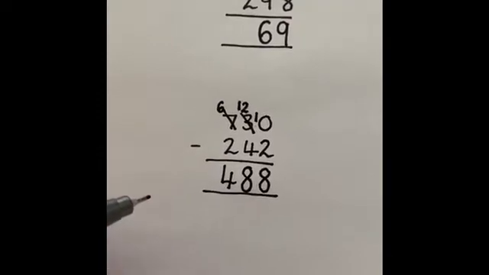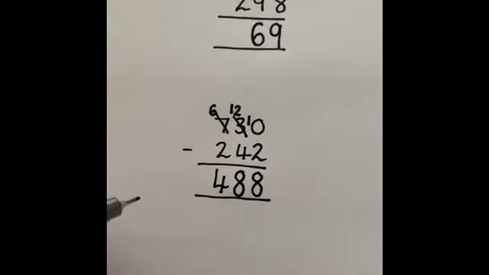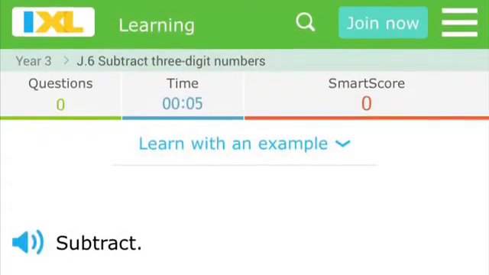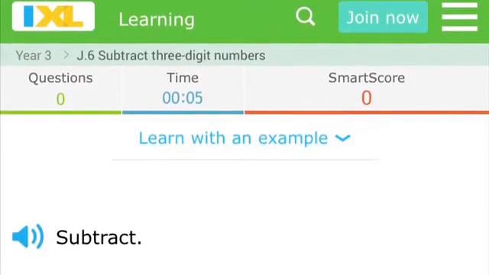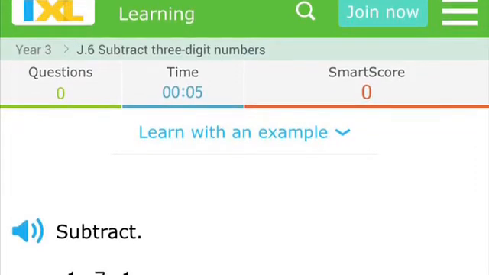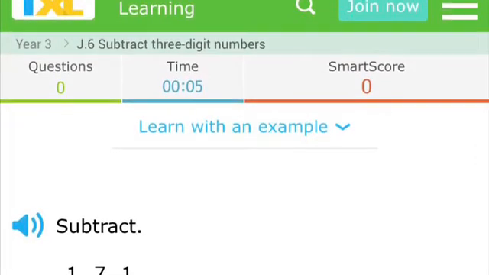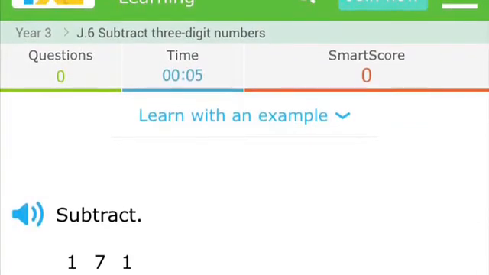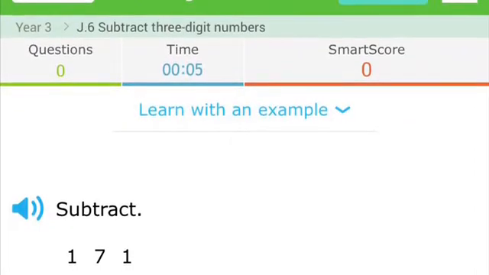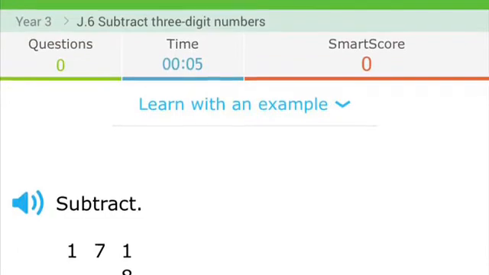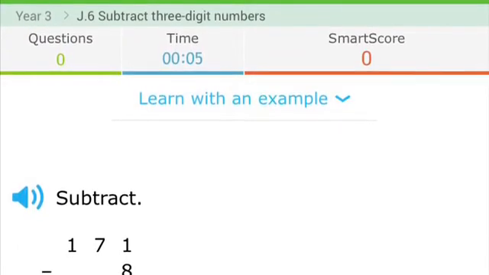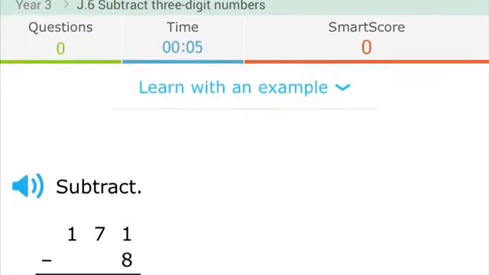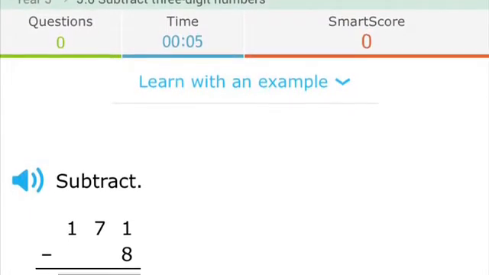If not, don't worry, you've got plenty more practice we can do in the assignment so we can become masters of this skill. The last activity in this lesson is going to be on IXL again. Now you all did a tremendous job with this last week, and it was so good to be able to tune in live and watch it all playing, see what your answers were. If you made a mistake, I could even go in and have a little look at that. And hopefully some of you also got the messages I was sending during it too, because I can now send little live updates to you while you play.